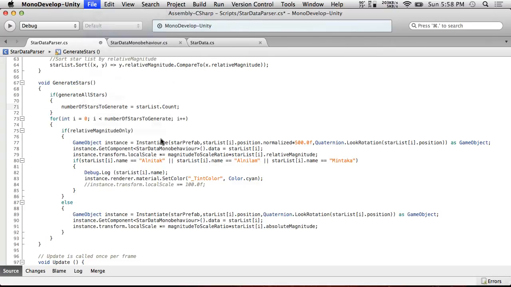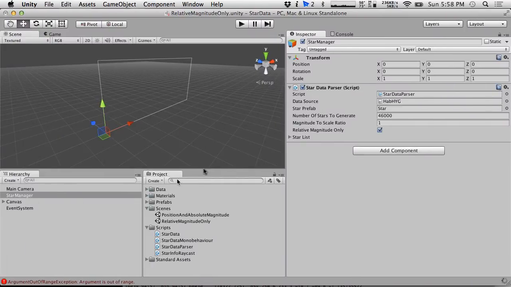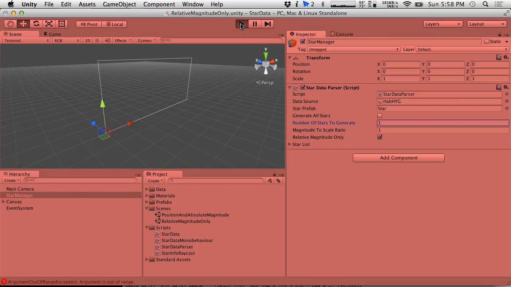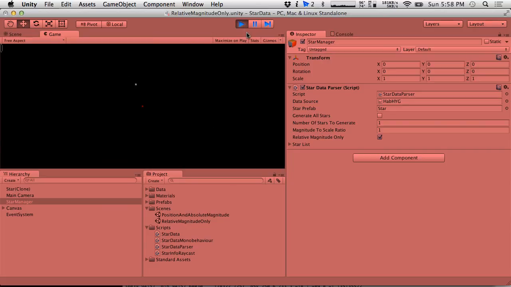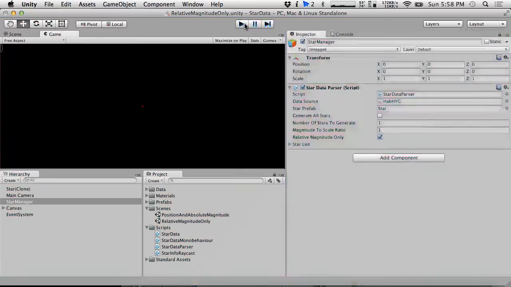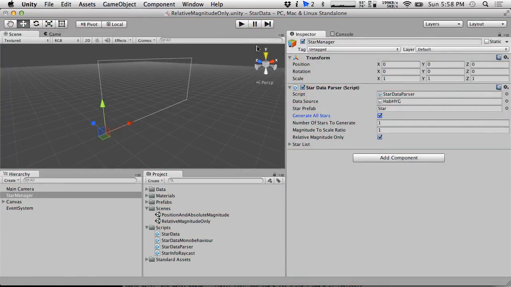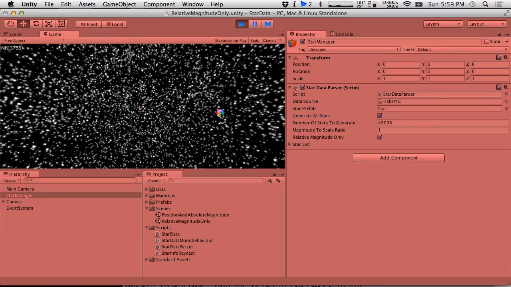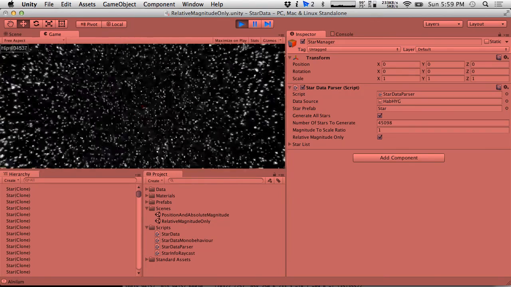So now we can just have it generate all the stars if we want to without having to change code every time. So if I set this to just like 1 star, this will generate 1 star, and it'll be very lonely, and it will generate what is evidently the brightest star, which is NN3829b. I've never heard of it, so that makes me extremely skeptical of my calculation for relative brightness. But so generate all stars, and it generates all the stars. Cool.